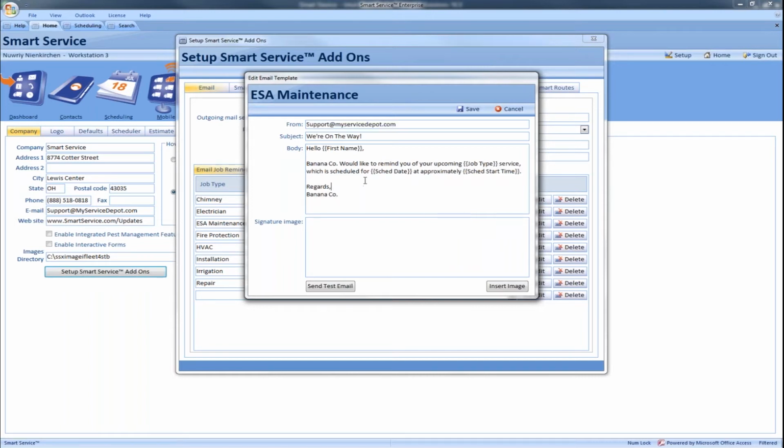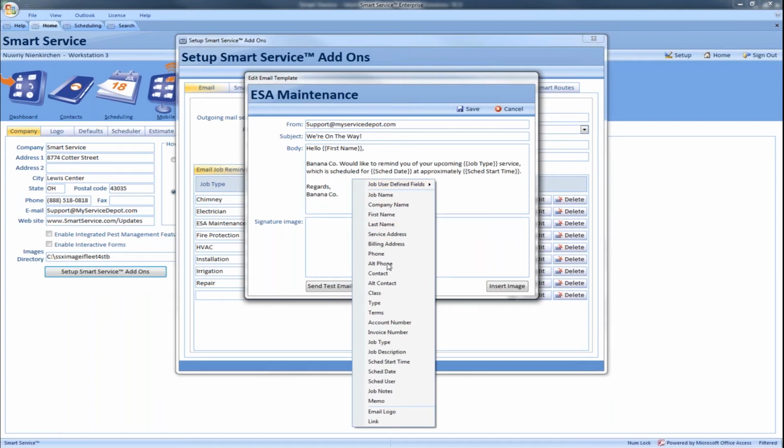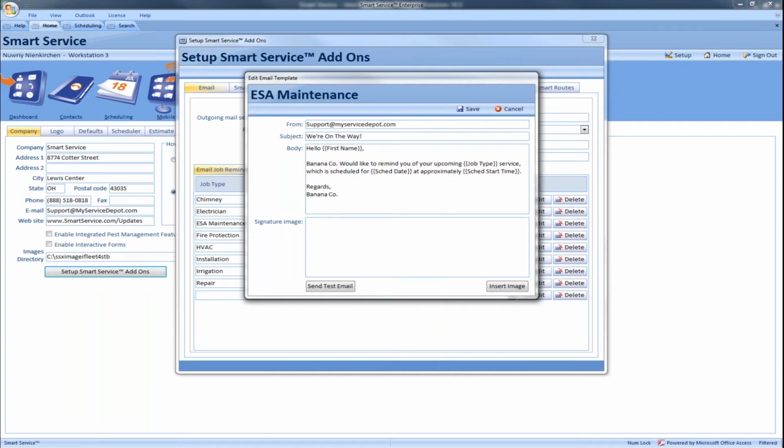Just to give you guys an idea of some of the things you can do in here, you can right click and use all these different options to insert information without having to manually fill in a customer's name, for example. It's basically working like a mail merge, for those of you who are familiar with the mail merge functionalities in Smart Service. For those of you who aren't, a short description: see where it says first name up there, hello, first name? Well, it doesn't show up that way to the customer. What the program does is when you send this out to somebody, it's going to look at their first name on their record. It's going to pull that first name into the email, and that's what they're going to get. It's actually going to address them by name for you.